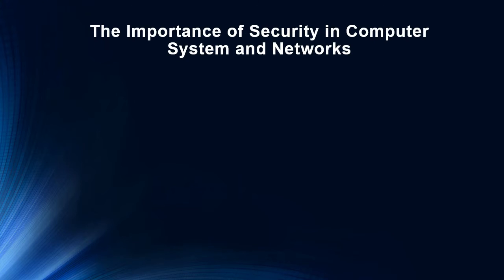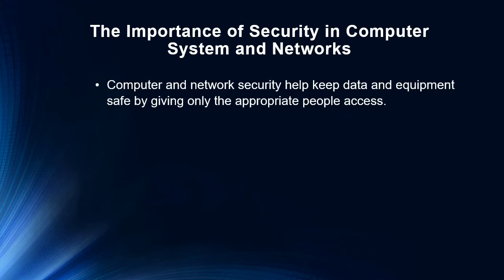Last week, we already learned about the computer network. So whether your computer is standalone or in a network, they are prone to security issues. So what is the importance of security in computer systems and networks? Well, computer and network security help keep data and equipment safe by giving only the appropriate people access.